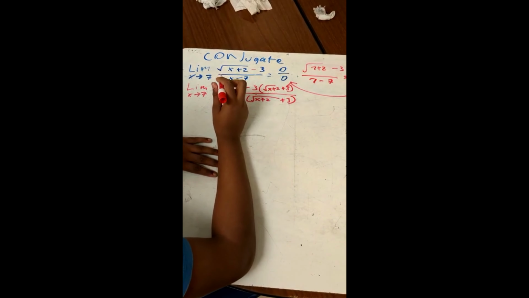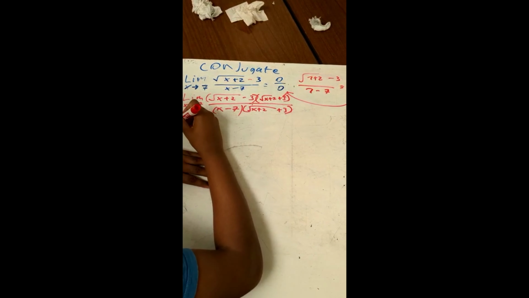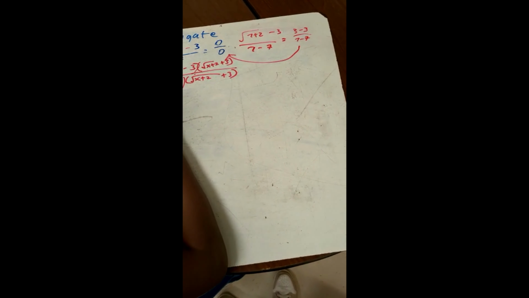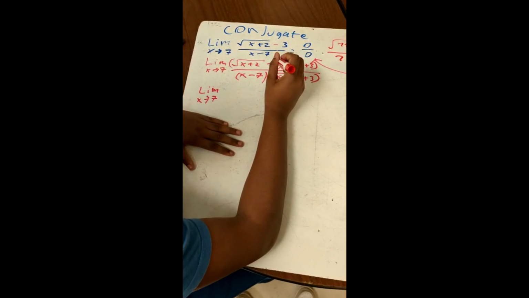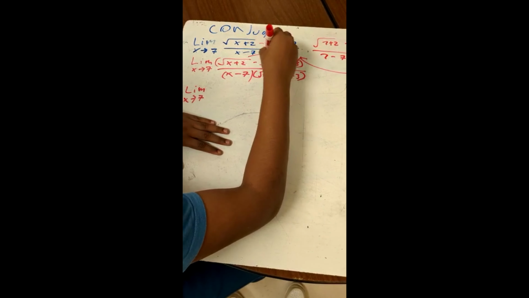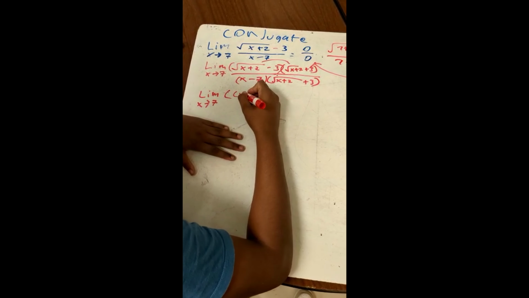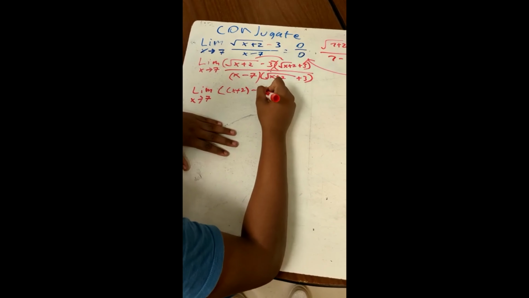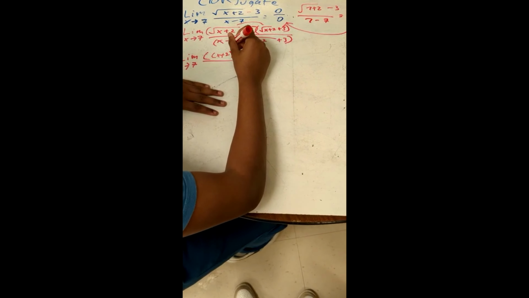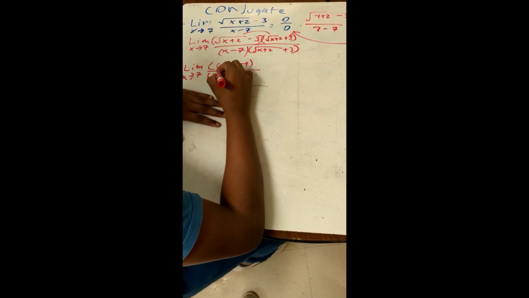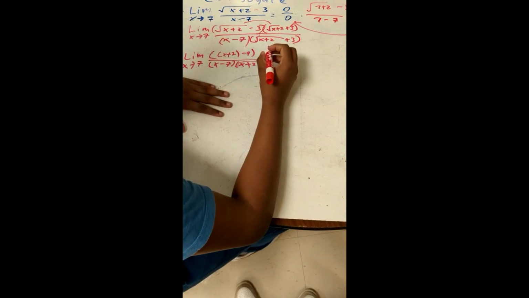And then if we multiply these two, the limit as x goes to 7, we can just find it out using, I forgot what the formula was, but like FOIL, for example. You get x plus 2 minus 9 on top, and then you don't have to factor out the bottom because you'll see why soon. So x minus 7 times the square root of x plus 2 plus 3.